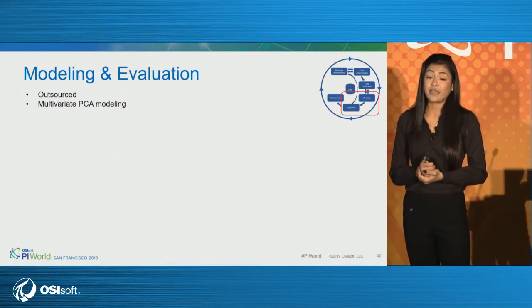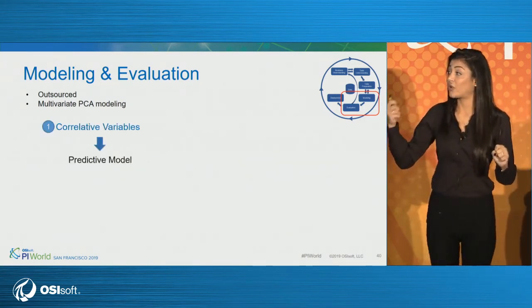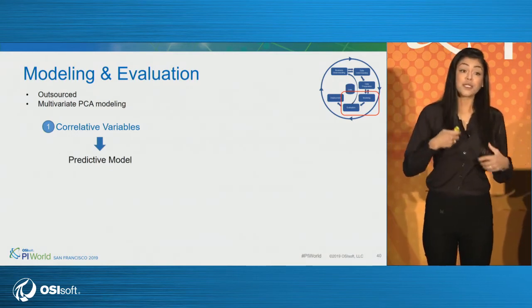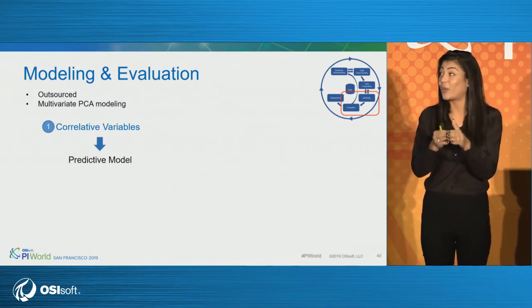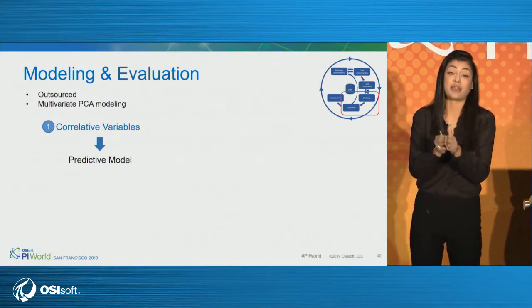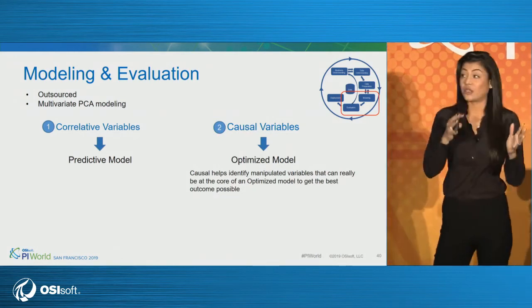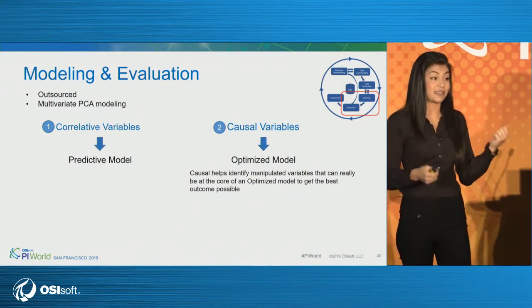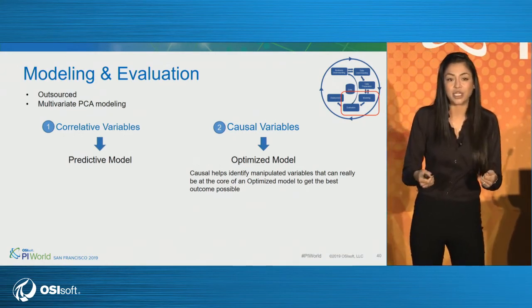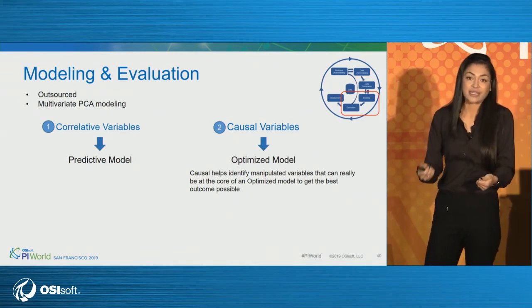As I mentioned, they wanted to do two things, predict and control. So they used correlative variables to predict. So again, training the model to really narrow it down to what really is a correlative variable that actually affects smoothness. And then they differentiate those correlative variables from causal variables. These ones are the ones that, as Ahmad said, you can actually manipulate. So they allow you to eventually control your process and optimize it.